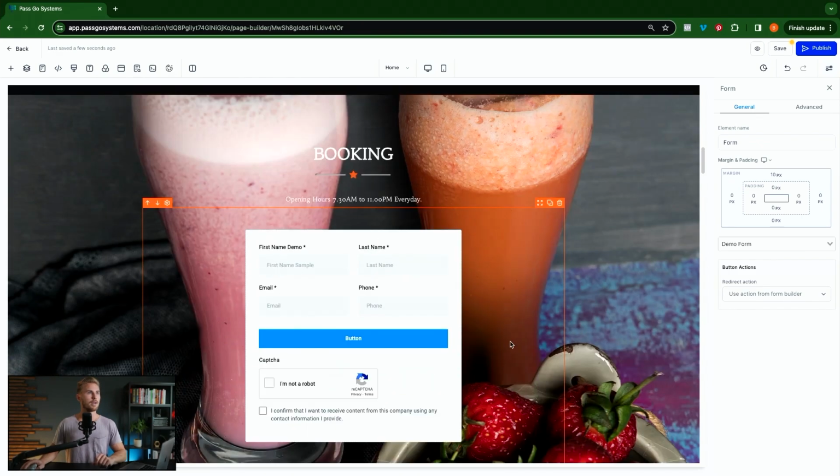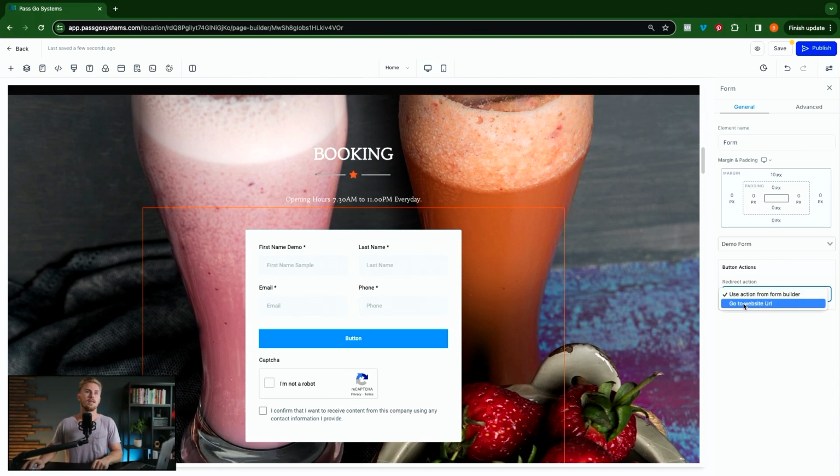So we've got our form on here to collect customer information so that when someone submits this form, their contact information is automatically saved inside of HighLevel CRM. And we could do redirect actions. So if we wanted to choose exactly what happens when someone submits this form, then we would just do redirect actions. And we could either use the actions from the form builder. So as you're designing the form inside of that form builder, then you can go through and select exactly what happens when someone submits a form. And if you do that, then you just leave it as is, as the default.